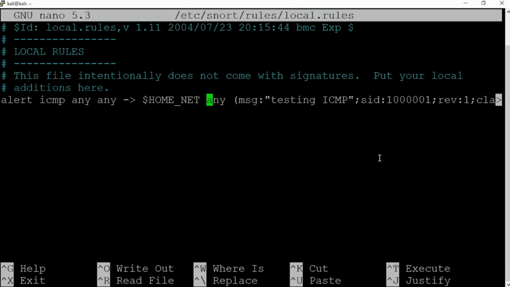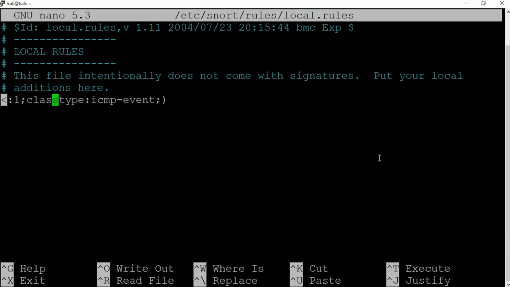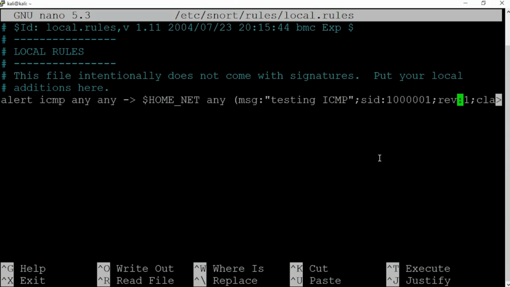Now each of these specific components here is separated with a semicolon. The colon separates an item like rev for revision against its value, in this case 1. And the class type here is an ICMP event, so that if I have any ICMP traffic, maybe traffic generated as a result of the ping command against this host or trace route, then this will be triggered and we'll test that out. Maybe we'll ping this Linux host to see that our testing ICMP rule actually shows up. At any rate, I'm going to press Ctrl+X to get out of that file, so we've got that added so you can add your own custom rules based on whatever you want to do.